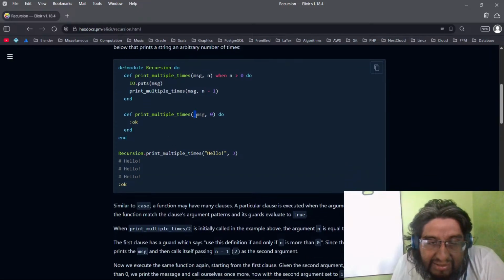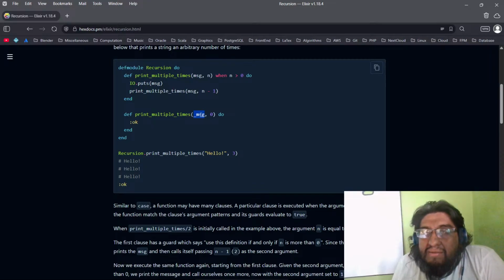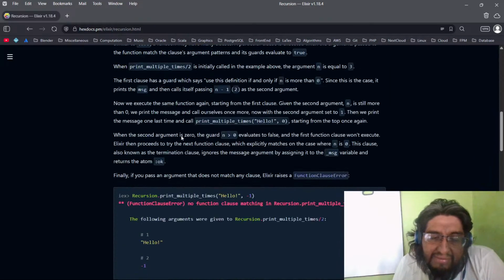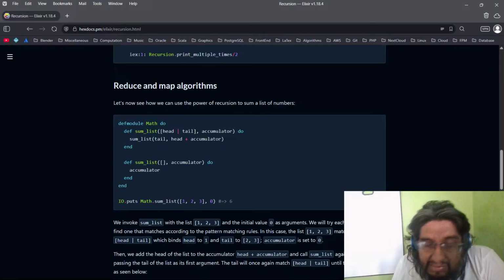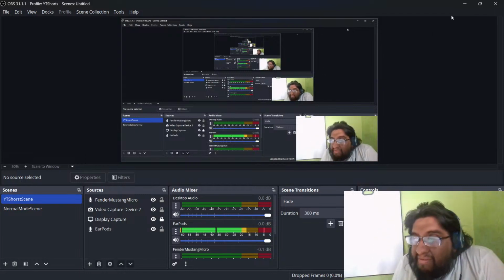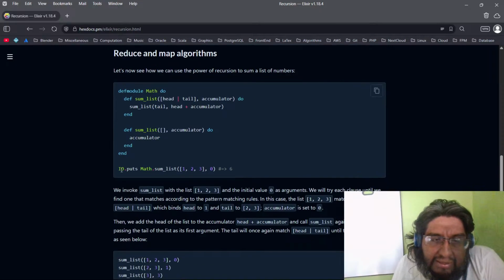And this underscore is because we are not using message, so the compiler and the interpreter don't get mad or say something. And then we reach the reduce and map algorithms. Let me see the time. 5 minutes. Then we reach the reduce and map algorithms.